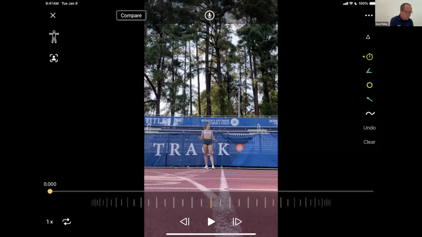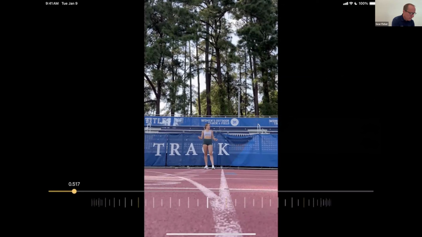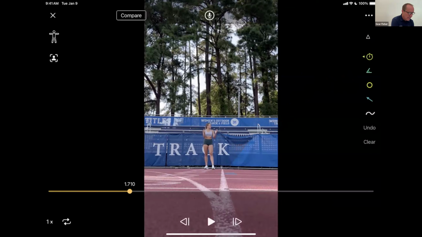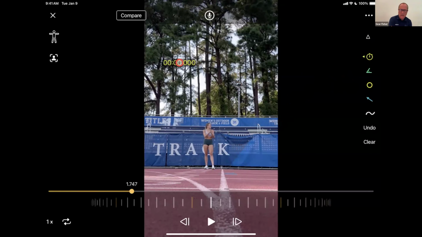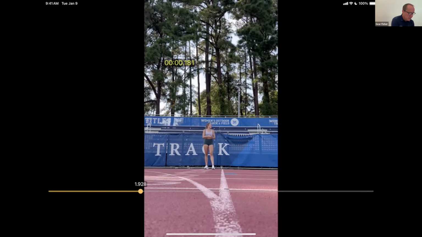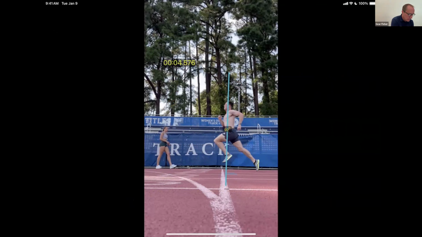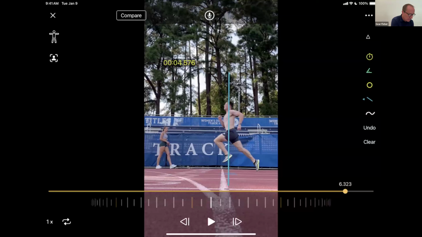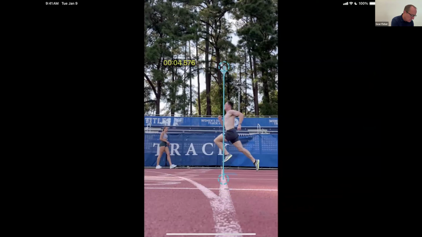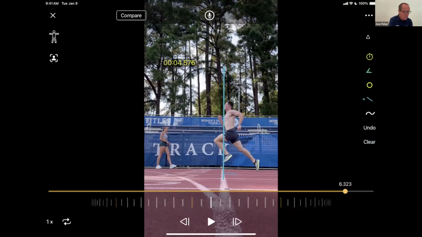And what we can do is move the video forward, and as soon as she claps, I'm going to place a stop tool on the video. I just clicked on the video. Now as I run the video forward, it's counting very accurately the timing, and the runner comes by. Because I'd like to show it, I'm going to draw a line here and move that nicely on the finish so I can see his chest coming through there.